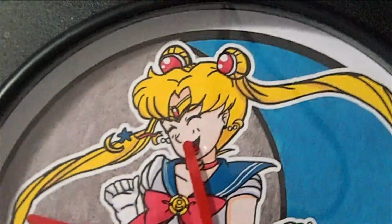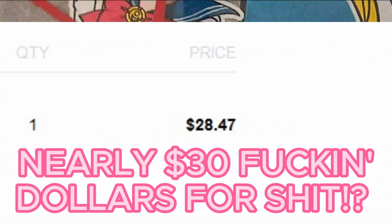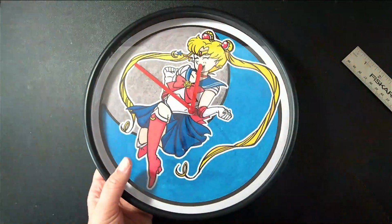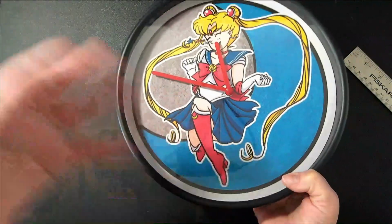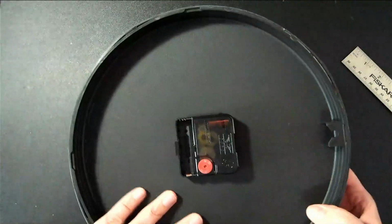So I removed the clocks from my shop, because this pissed me off so bad. So bad, we ended up having to get another clock from just a store because we needed a clock on our wall. That's why I was like, oh, well, I'll get something with one of my designs on it, see what it's like, and we've solved the problem of the clock. We still don't have a clock in our living room now. We do have a clock in our kitchen, not that anyone cares. But yeah, and that's because the clock does not function and is garbage.